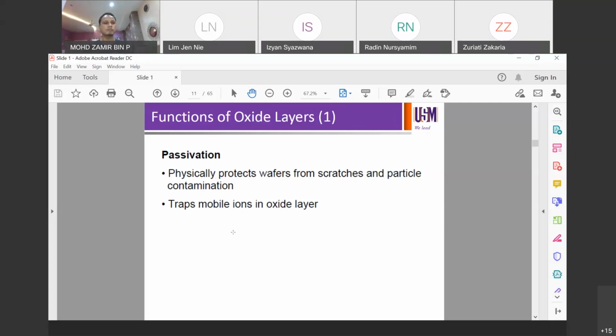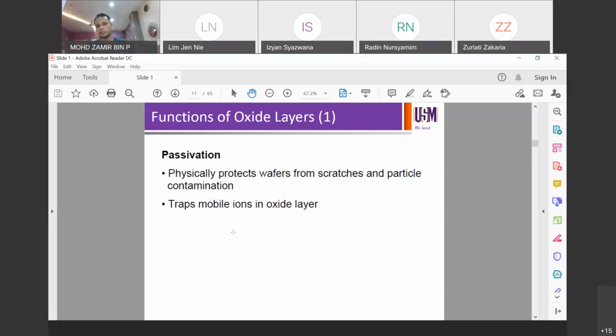Okay. So why do we use oxide layers? There are a few functions of oxide layers. The first one is preservation. Preservation kita dah belajar hari tu in your trade 6 when we learn about surface preservation in particular, where we need to preserve your dangling bonds or the surface with a very thin layer of oxide, or in fact it can be done by amorphous silicon and some other layers as well.